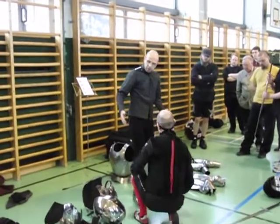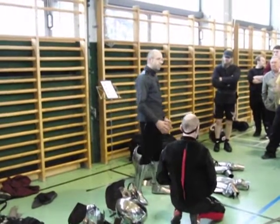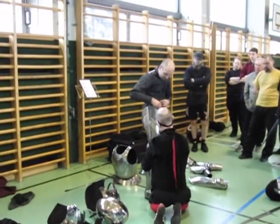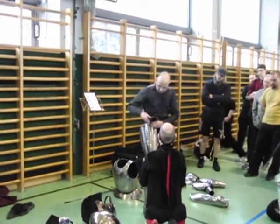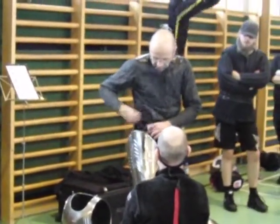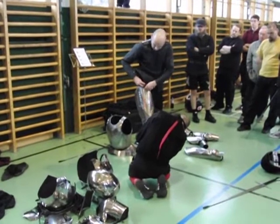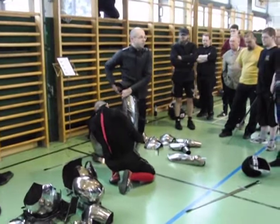My armor weighs approximately 29.5 kilograms, so I am a bit heavier than my usual self. And most of that goes to the upper body, so I become a bit top heavy, and therefore I can be made to go to the ground more easily. Once I am on the ground, it is easier for my opponent to grab his dagger and finish me off. And therefore, I should avoid that.